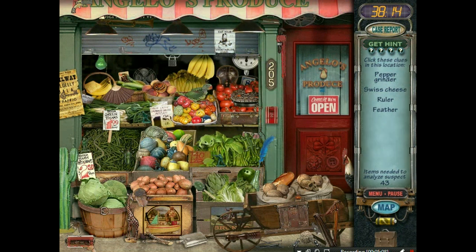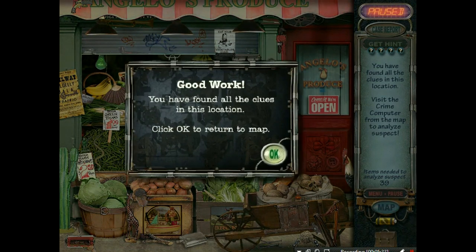Swiss cheese. Ruler. Hi, I'm clicking on the... Ugh. This game is so finicky. So I need a pepper grinder and I need a feather. But the rest of this... Oh, there's the feather. So if I could just find the pepper grinder, this thing would be going great. I gotta say it's... Oh, there's the pepper grinder. Wow, that did go great. Next!